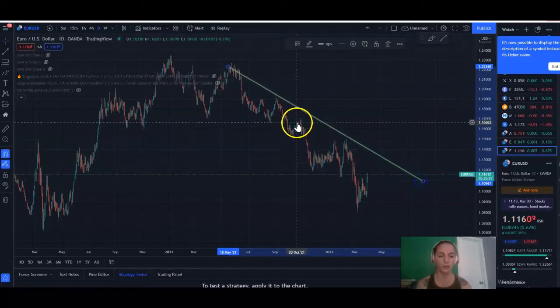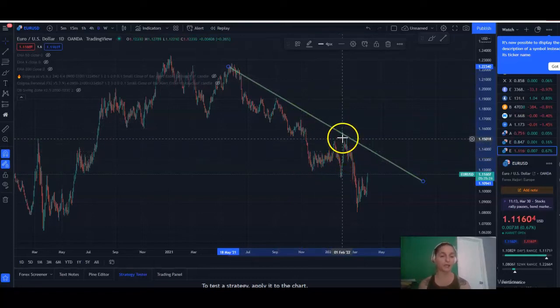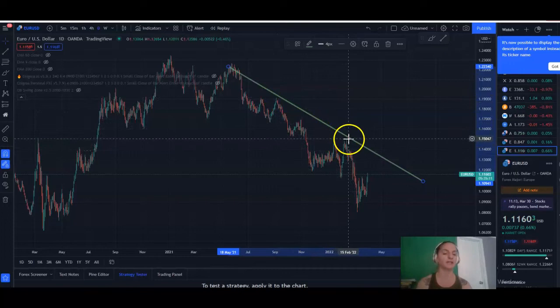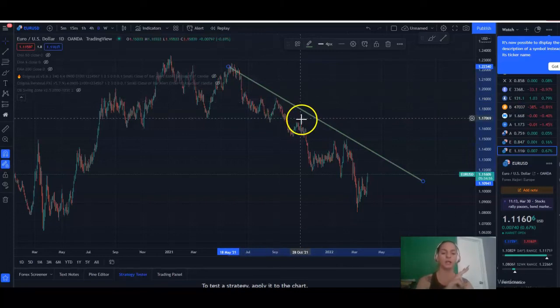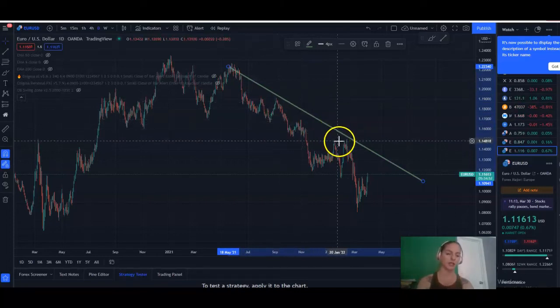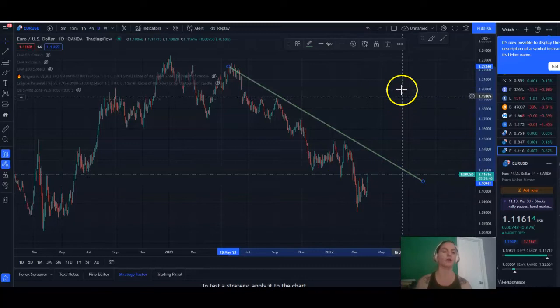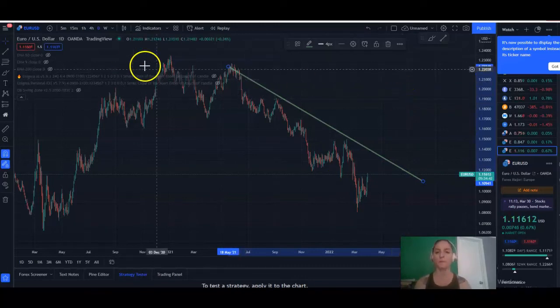All right. So when the market comes back and it comes near our trend line, this is where I will be making the decision which way I would be going. Now, since I know that this is a downtrend, I would be looking at the sell around this trend line as long as it doesn't break out. And there is a video on breakouts on my channel, so you know exactly what I'm talking about. So I will draw my trend line, 2 to connect, 3 to identify the trend, and I will draw it all the way down. All right, and you will continue that until it breaks out, and then you will be drawing the next trend. Okay.